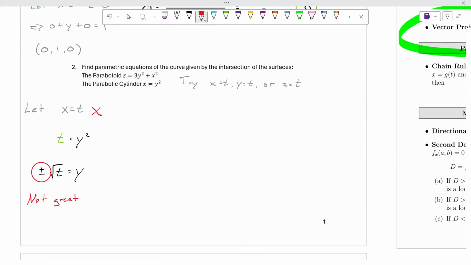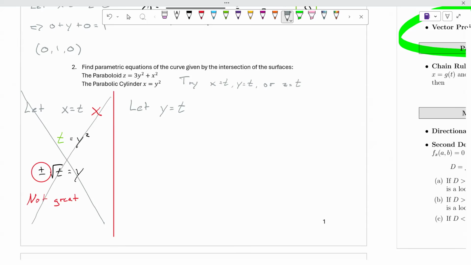So I'm going to say I don't think that method worked, and I'm going to try again. Maybe I'm just going to draw a big strike through that whole set, rather than trying to spend all that time erasing it. Just strike through that, try something else. That parameterization didn't work, so I'm going to try another one. Instead of x equal t, I'm going to try y equal t because it's next down the list.